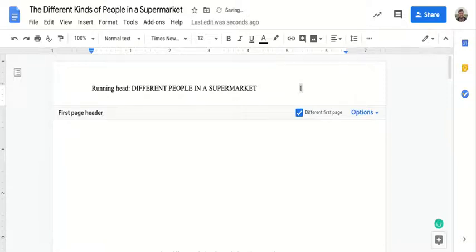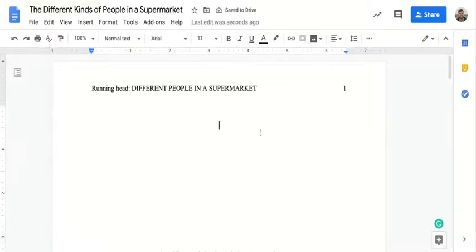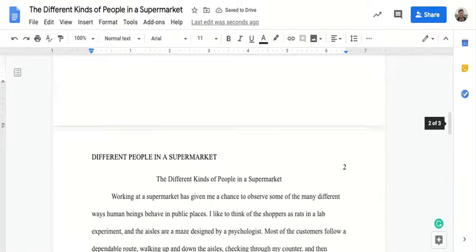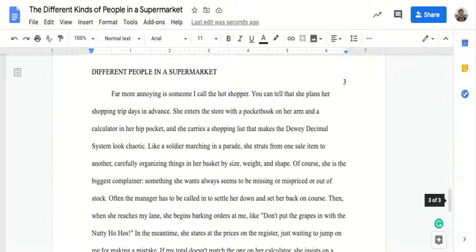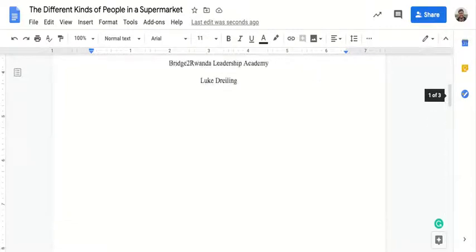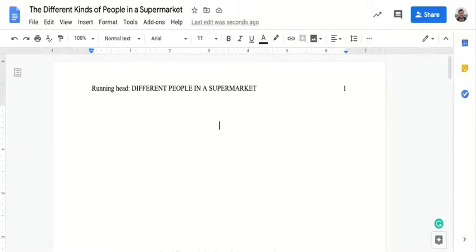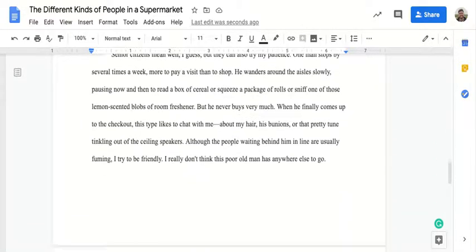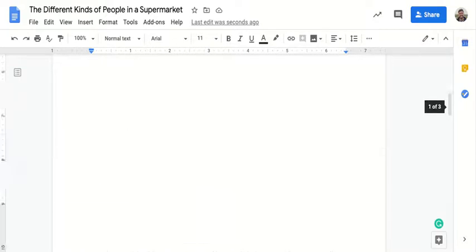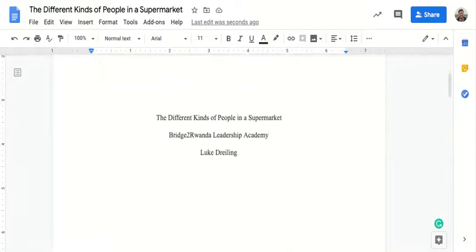So if you're having a difficult time with it, don't worry, you are not alone. On Microsoft Word, it's much easier though. Okay, so this is what this should look like. And like I said, it's a bit confusing on Google Docs, but if you use Microsoft Word, then it should be a bit easier and a lot of the same. It's all pretty much the same thing. But yeah, so this is what a paper in APA format should look like.